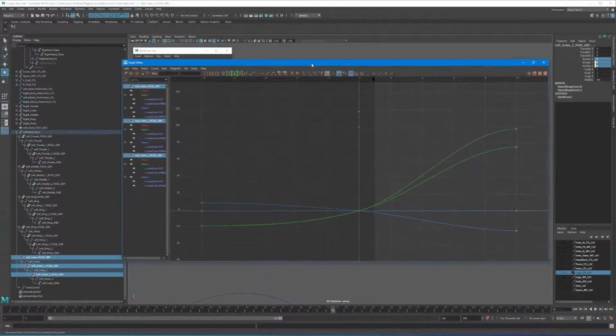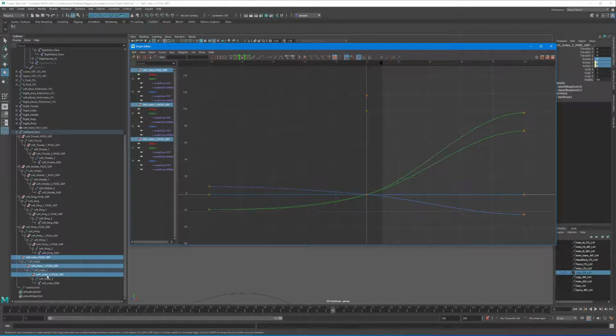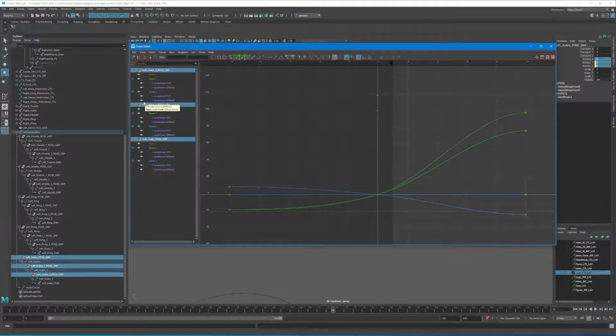And I'm going to minimize this a bit so you can see I've got curves here. So if I select those nodes, you can see in the outliner spread, spread, spread, fist, fist, fist. So they're all listed here. And in this case, the spread should only exist on rotate Z. So if I delete the rotate X and Y values for spread, that should fix the problem.